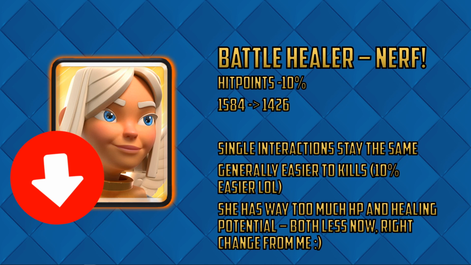She's going to be generally 10% easier to kill, which is a good thing because she has way too much HP at the moment and definitely too much healing potential. So now her maximum heal can only do 1,425 in theory, as opposed to the 1,583 she could do in theory before. So yeah, luckily, I think this is the right thing. It's what this card needed.